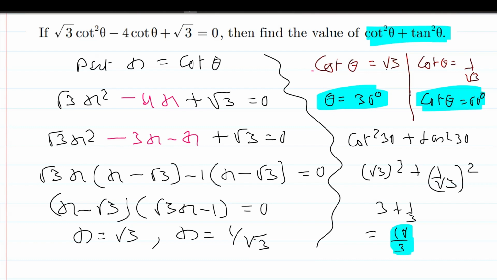Now, alternately, even if you place theta as 60 degrees, when we place theta as 60 degrees, we are also going to get the same answer, right? Because you know that this time it's going to be this as 1 by root 3 and this as root 3. So on placing, you are going to get the same answer. So we'll say that 10 over 3 is the answer for this part.